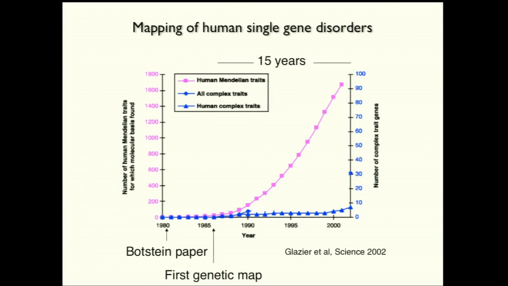Anyway, so this took about 15 years from the first genetic map being published to its application through the paradigm I've described to you, leading to the discovery of thousands of genes and mutations underlying important medical conditions, and a complete rewriting of the textbook of Mendelian inheritance in man from a purely phenotypic description prior to this era, here's what the phenotype is, to a molecular and phenotypic description that could tell you here are the genes that are then mutated that can give rise, and here's how the different genotypes lead to different phenotypes, and as it evolved, here's the biology, and a remarkable transformation of a field.